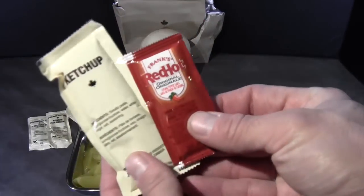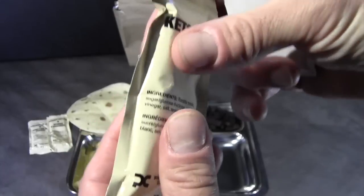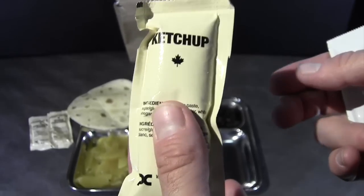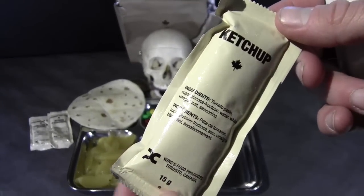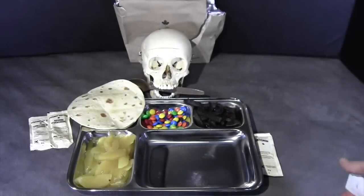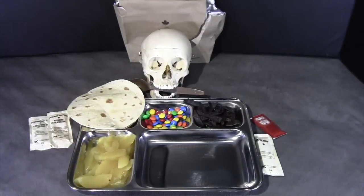There's also the ketchup and Frank's Red Hot condiments. The ketchup pouch is kind of full of air, which is always a red flag whenever it comes to eating rations. You don't like to eat anything that's swollen. That usually means there's an anaerobe growing in there. It's not something you want to eat. So we'll probably pass on that, but the hot sauce looks fine. And we'll do the beverages next.